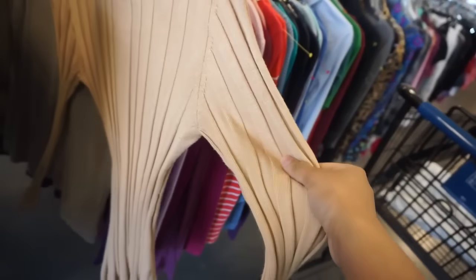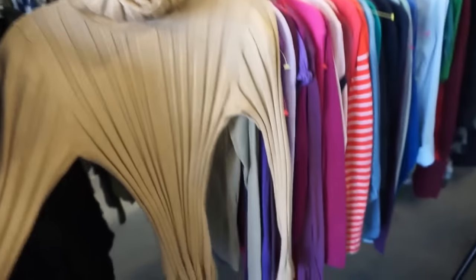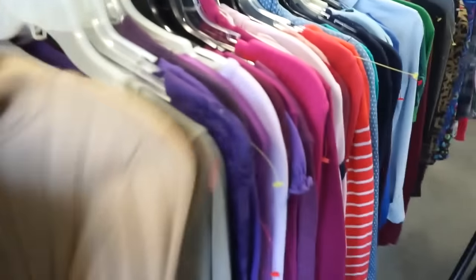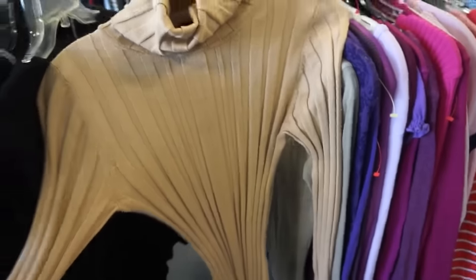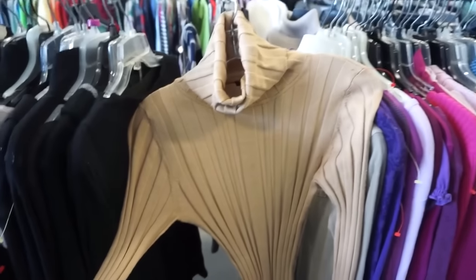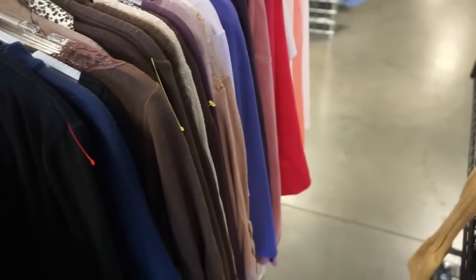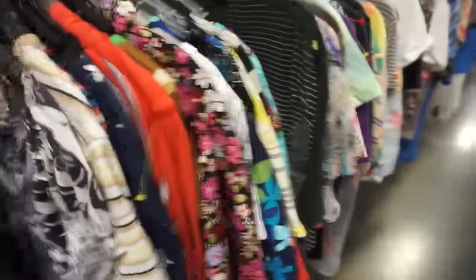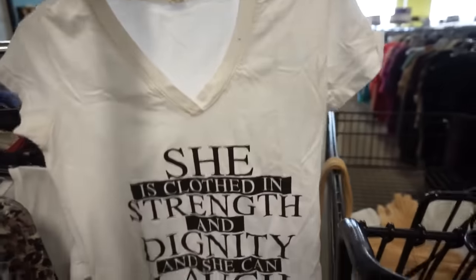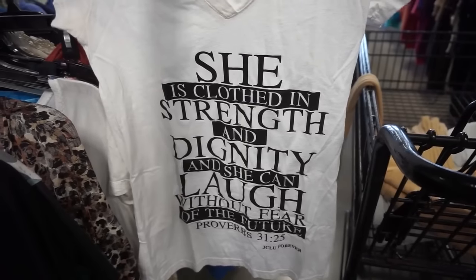This is kind of cute over here — it's like a camel-colored tunic sweater, but it's pretty cute. So far I'm not having much luck, but I know I'll find something. I'm just looking at the blouses and seeing what I can find. I just found this shirt and I'm for sure getting it. Definitely a win.